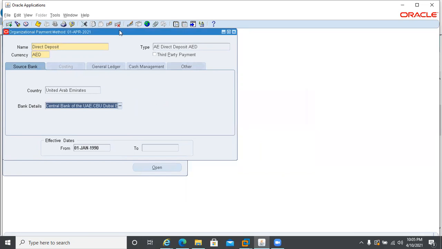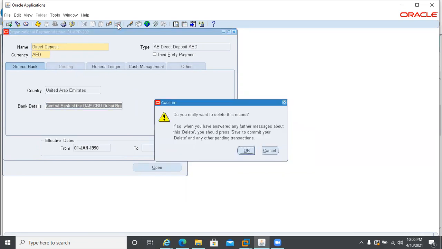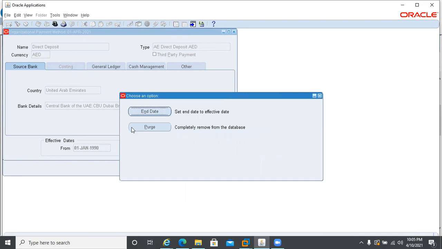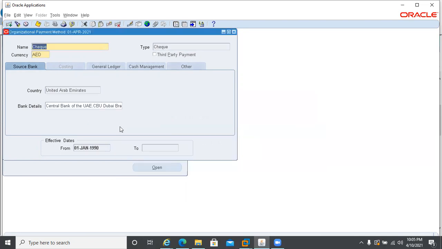Okay, let us do one thing. Let us delete this, let me create it, then we will try. Let me purge it. Purge, basically, means we want to remove the record completely. But again, it all depends on our scenario, because right now we don't need this payment method. So if we need it, we want to create the payment method. Based on that, we can click on purge.